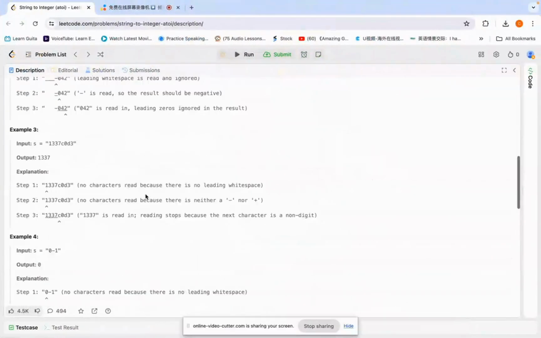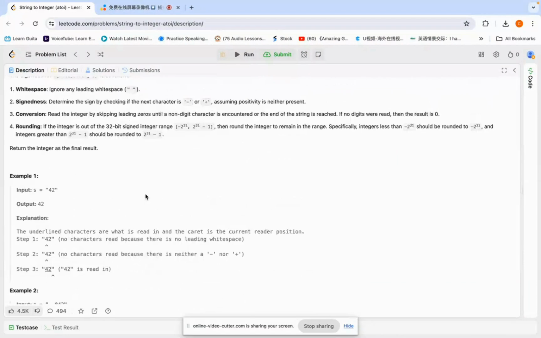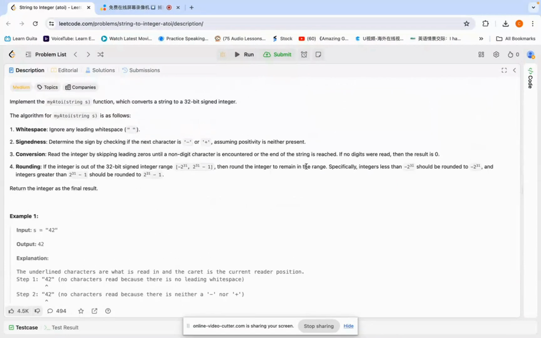We just directly return Integer.MAX_VALUE. So here I can say Integer.MAX_VALUE is 2 power 31, oh sorry, I forgot the minus 1. So if it's greater than this one, we just directly return maximum like that.